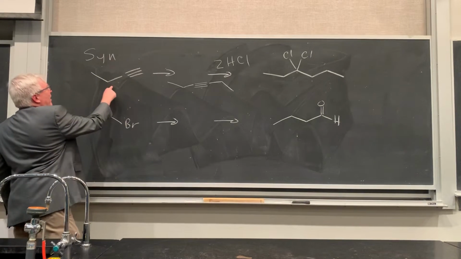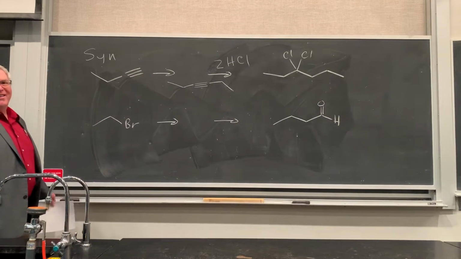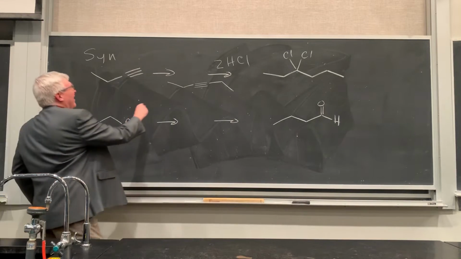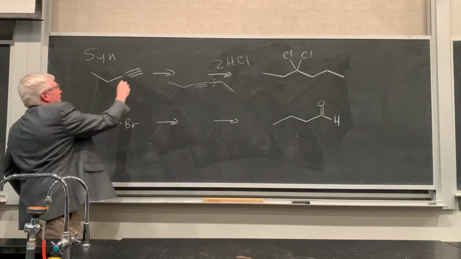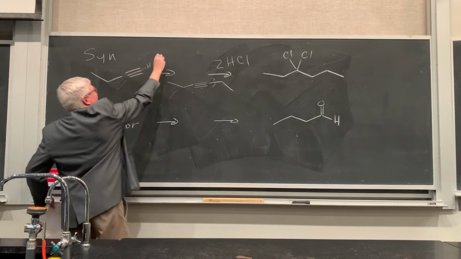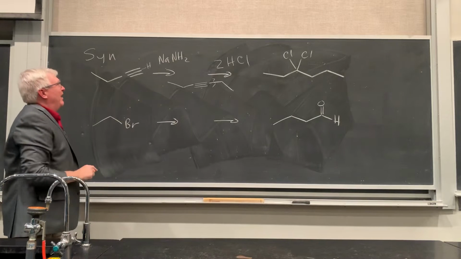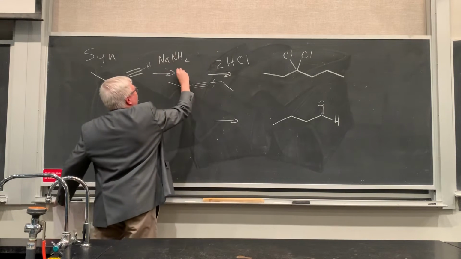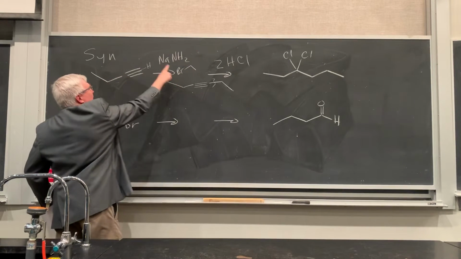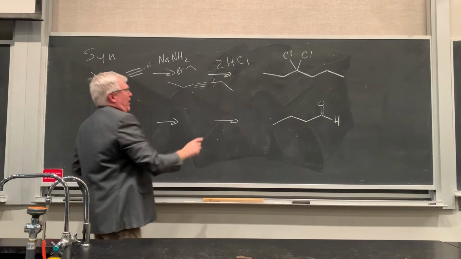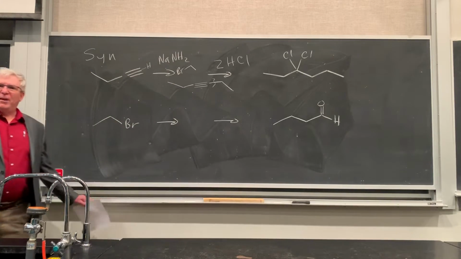So how do we go from here, which is what? 1-butene to 3-hexane. So what do we need to make there? Well, we can see we can make this bond. And we've got some symmetry here, so it doesn't matter which side. But we would have to deprotonate this terminal acetylene with a strong enough base. And certainly sodium amide would do that. And then we'd have to alkylate that with ethyl bromide. So if we have this bromide here, this combination of reagents would give us this intermediate. And then over the arrow for the second step, we'd have to show 2 equivalents of HCl. So hopefully that makes some sense.